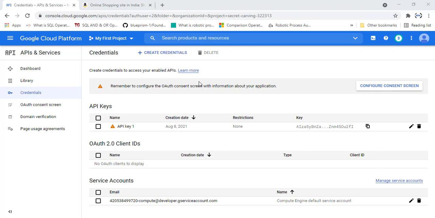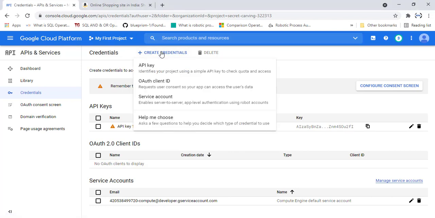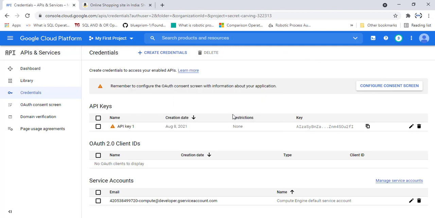If you see over here on my screen, we are in the APIs and Services in the Google Cloud Platform. To create a new API key, which we are going to use for the natural language API, we are going to create credentials, and after that we are going to select the option API key, and then we'll get the new API key over here under the API keys, which we are going to use in our Power Automate Desktop under the cognitive services to analyze the sentiments or to analyze our natural language processing.